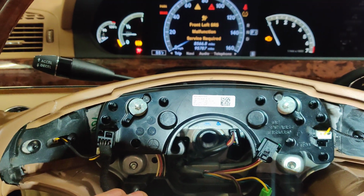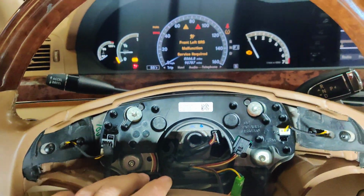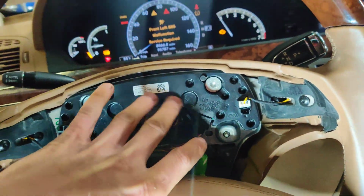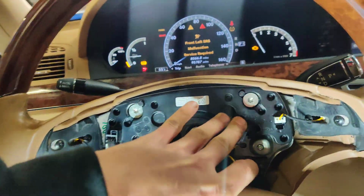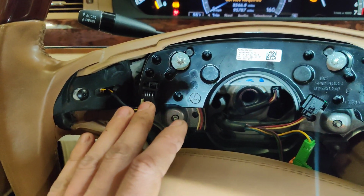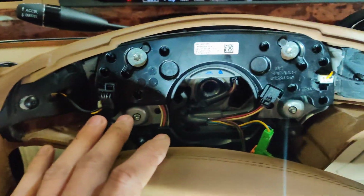Now we might be able to bypass this clock spring. I have to see how the clock spring works. But I tried pressing on the horn. We have nothing from our horn. So that's making me think that we have a bad clock spring, like nothing's working.